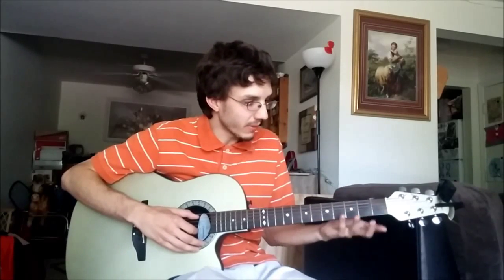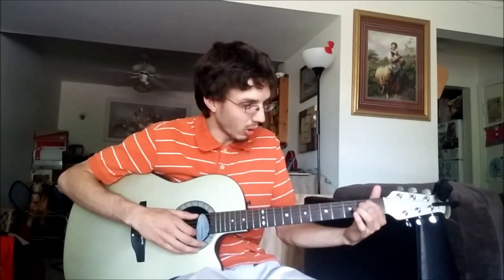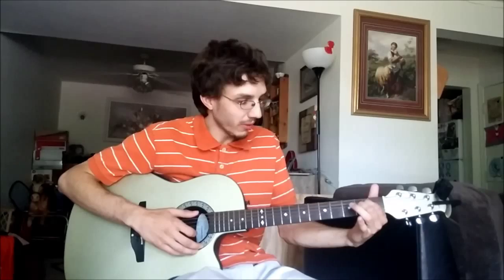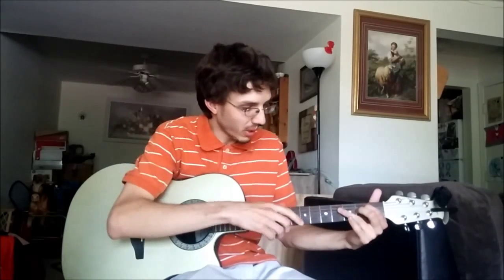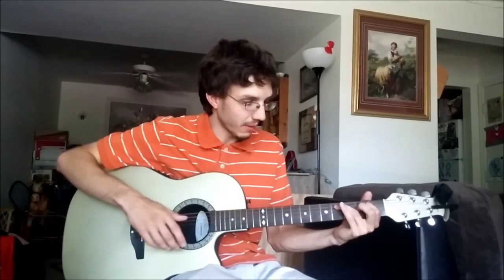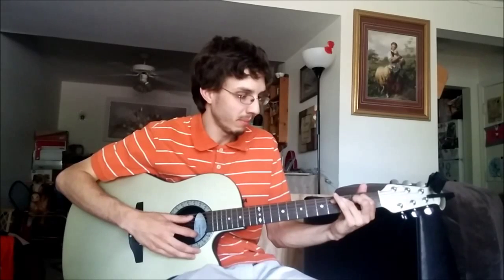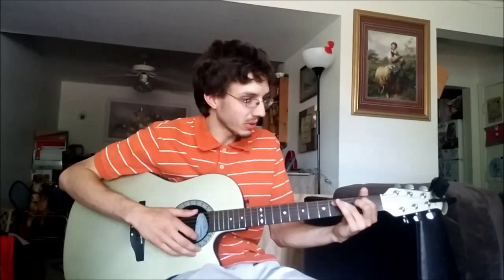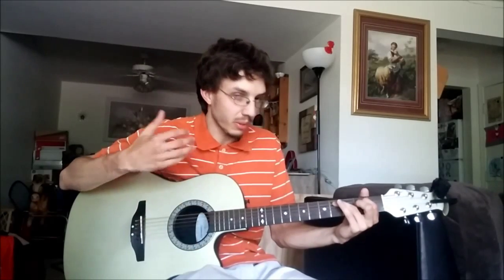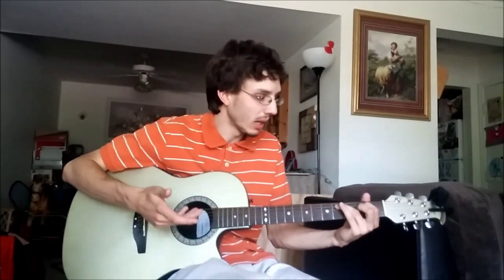What I'm going to do is if you do like a normal E minor, which is going to be your open 2, 2. So hold that, and then you're going to take your ring finger and you're going to put it on your C sharp note on the 4th fret of your 5th string. What it's going to kind of almost look like is pretty much like an E minor over C sharp is actually what the correct term would be for this chord.